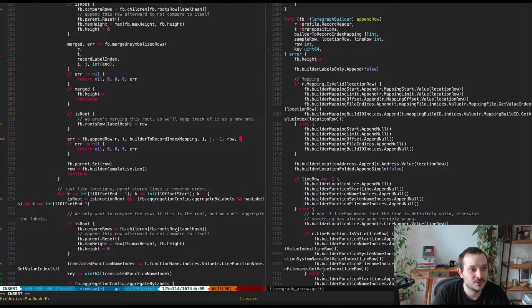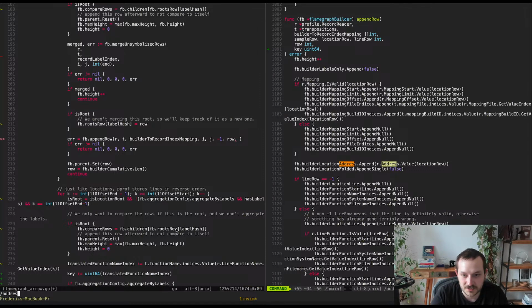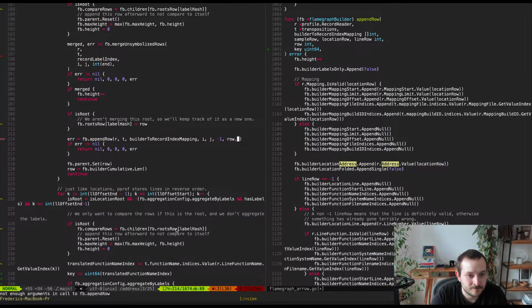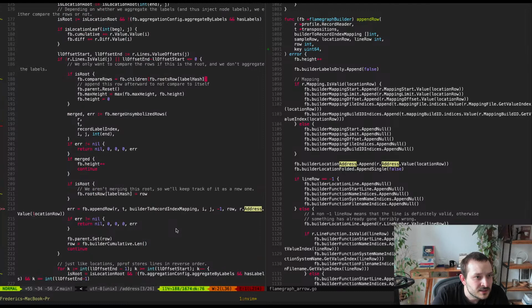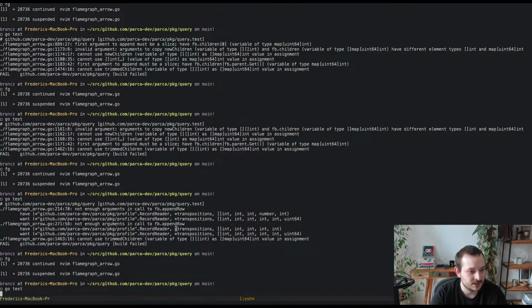So we can also use that as our key, which is very convenient. So we got kind of lucky there. I think that's it. No, location row is J. We had that earlier already. That's correct then. All right.